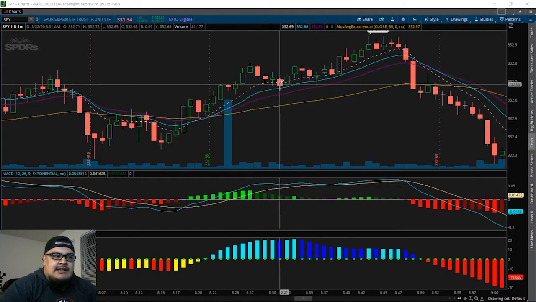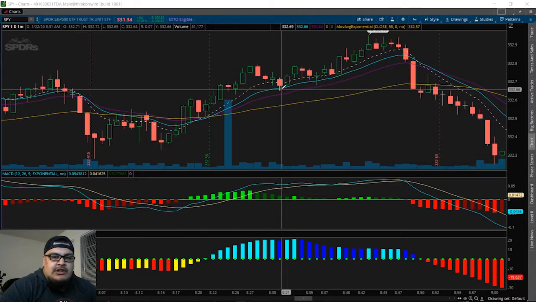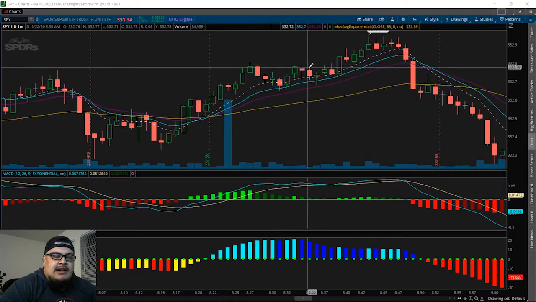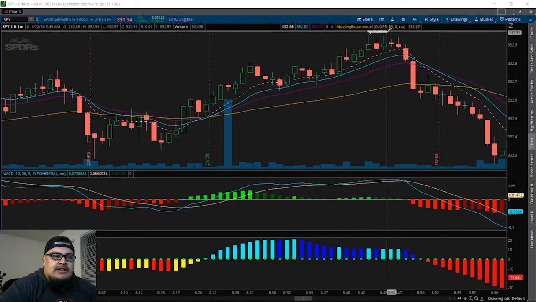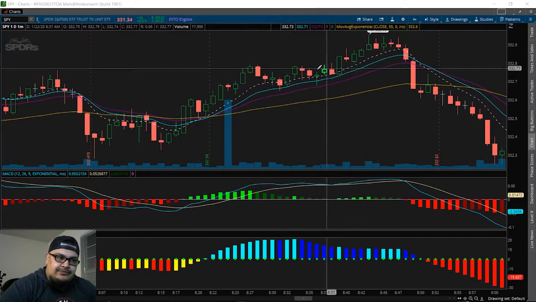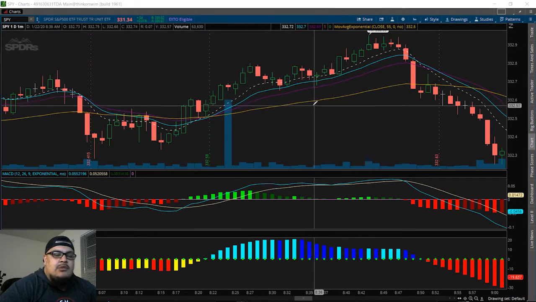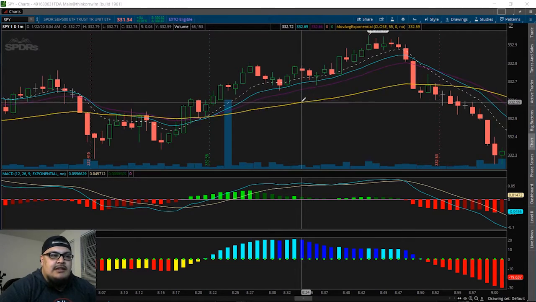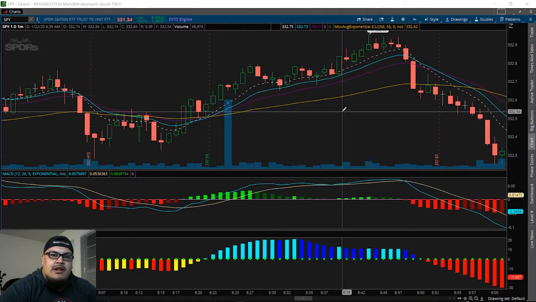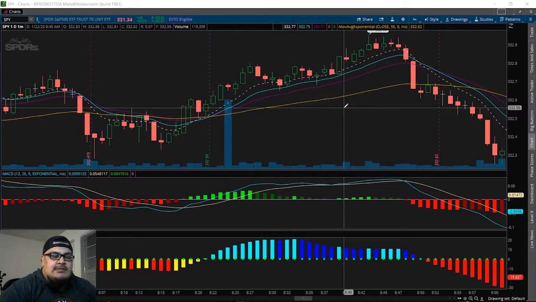Then, since these are based on Fibonacci's, it comes back, retraces, it holds your EMA line. This is where you could add to your position. It'll spike up, it'll come back and hold, and then it just keeps on going. So there's very good reason on why I chose these EMA lines. They are based on Fibonacci's. It works very, very well for trend direction, for sentiment, and also for strength of a trend.